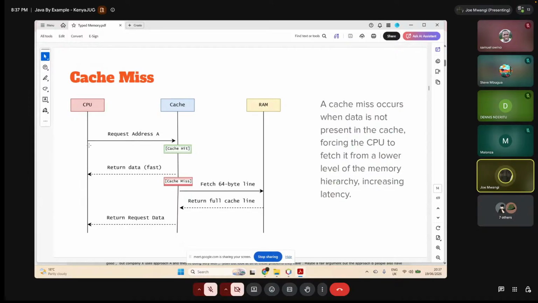Then if it requests the next index, it will look first in the cache and find that the next data, say index 1 after reading index 0, is already in the cache. So it will process it and return. That we call a cache hit. But if it reads index 1 after reading index 0 and the data isn't there, it becomes a cache miss, and it has to go back to the RAM, then back to the cache, and then back to the CPU. You see the latency of reading data from the main memory. So that's the issue.